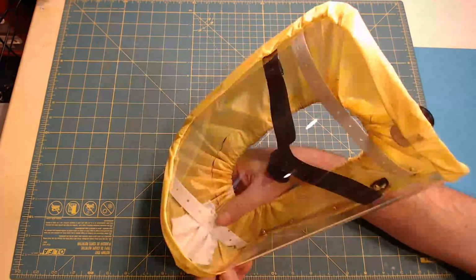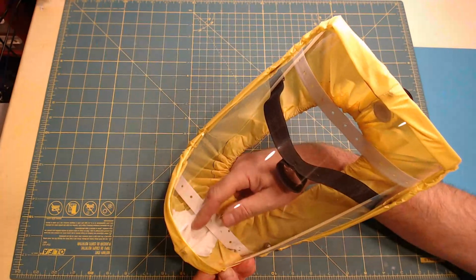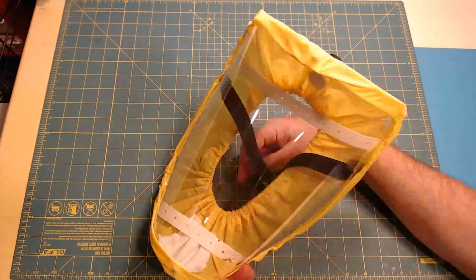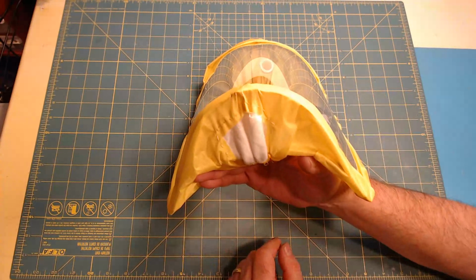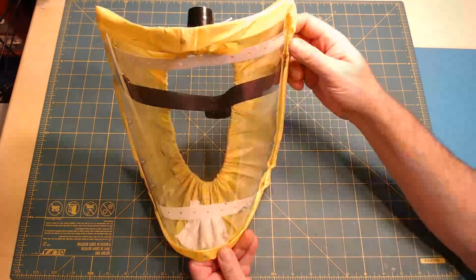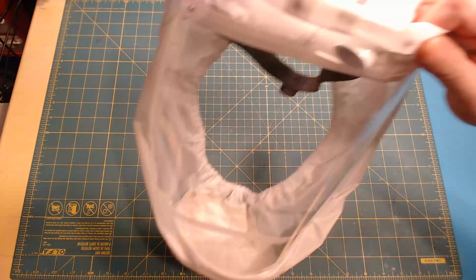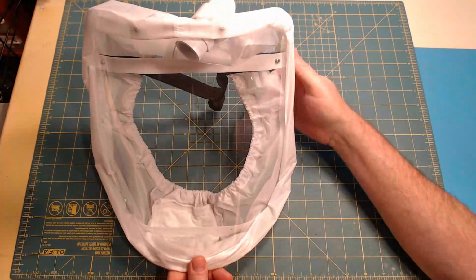Some improvements here. This is a piece of sewn-in t-shirt material as an exit air filter, and it's not quite big enough because there's still too much pressure in the mask and you can feel air exiting around the face, but it does start to provide some filter benefit for the exhale so that people not wearing the mask are protected in case the wearer has an infection. That was a nice try, and now we have iterated, and perhaps this will be the final redesign, version 4 here, using some white kite fabric.